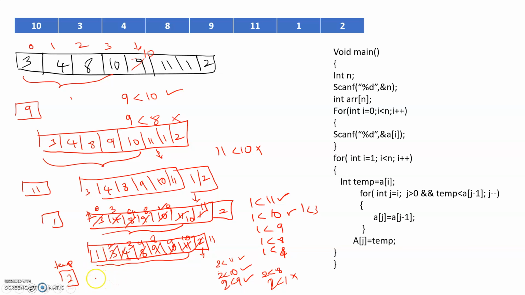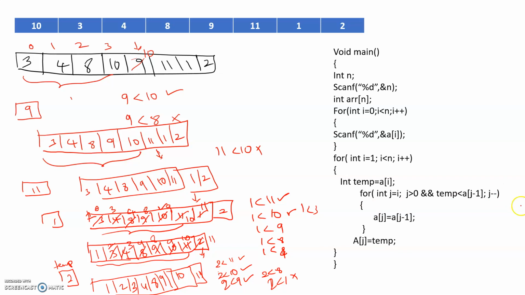So actually what are the elements I had finally? Here I am having 1 and 2 and 3 and 4, 8, 9 and 10 and one more is 11. So like this your elements are going to be sorted by using insertion sort. A very simple representation is finding an exact position where your element is going to fit. By using this we are going to insert your element. So this is the way insertion sort happens.